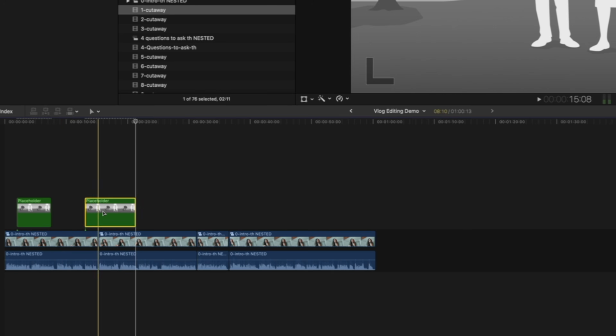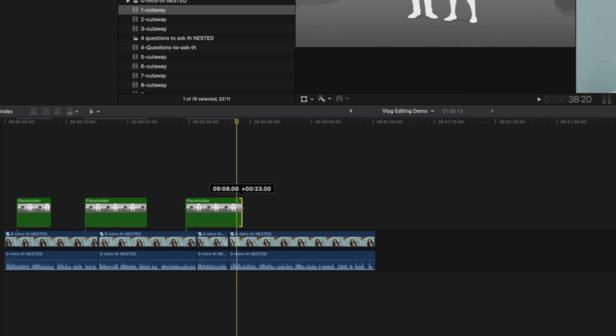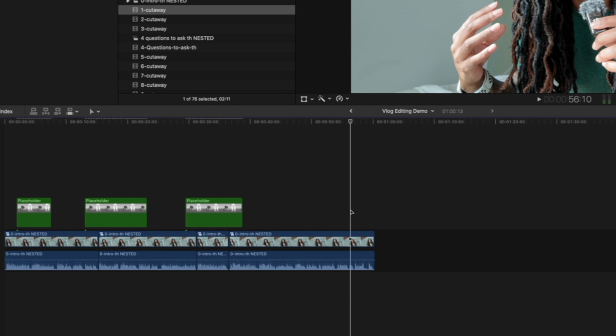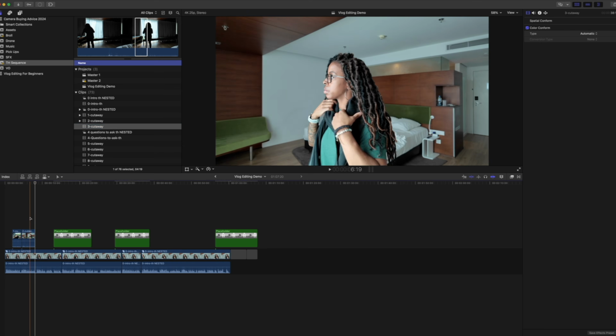And so at that point, what I tend to do is put placeholders where I want my B-roll to go. And then I'll go back through my B-roll and I'll think, okay, I can use that clip, I'm going to put it in that spot, and I'll use that clip, I'm going to put it in that spot. And the reason that I put placeholders in place is because if I look at my timeline and I see any green areas, I know that I need to fill those gaps with B-roll. Whereas if I just leave it completely empty and there aren't any placeholders there, then I have to keep going back through the video and watching it through to see where I need to put the B-roll.